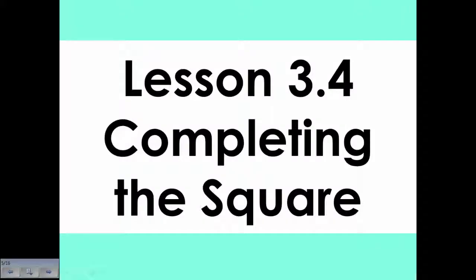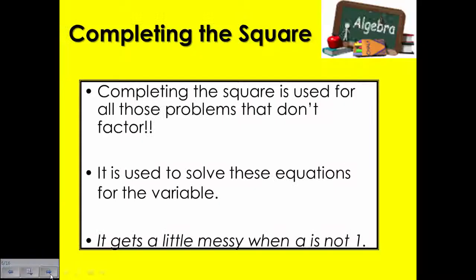Alright guys, here's lesson 3.4, solving quadratics by completing the square. Now for completing the square, it's just another way to solve a quadratic equation. It especially works for problems that can't be factored. If our a value, which is the one that's out front, is not equal to 1, the problem gets really messy. So today in this video, I'm going to show you only problems that have a equal to 1.